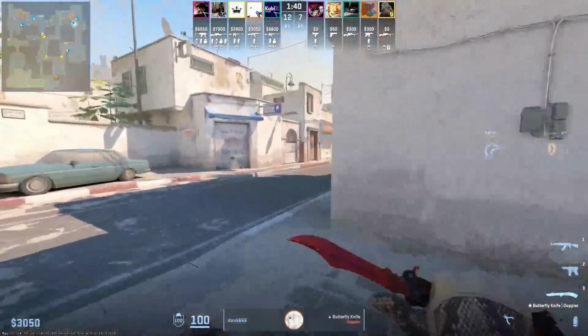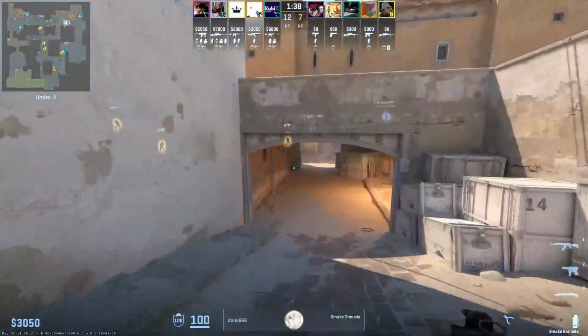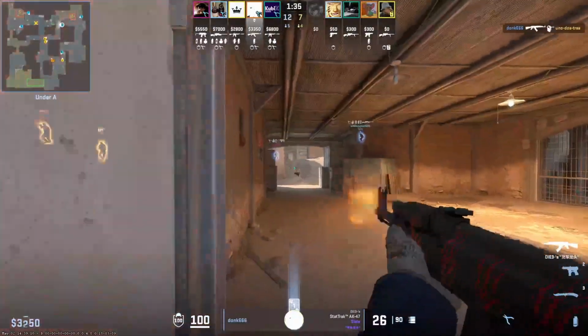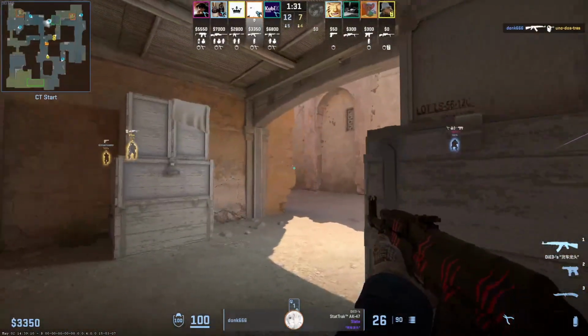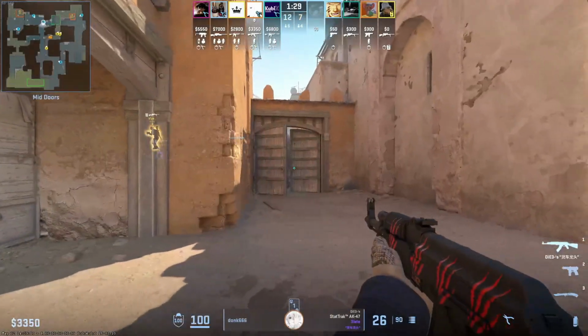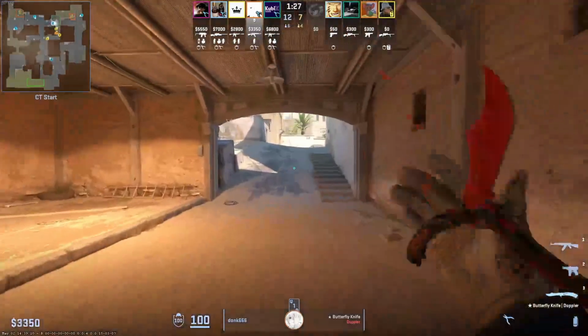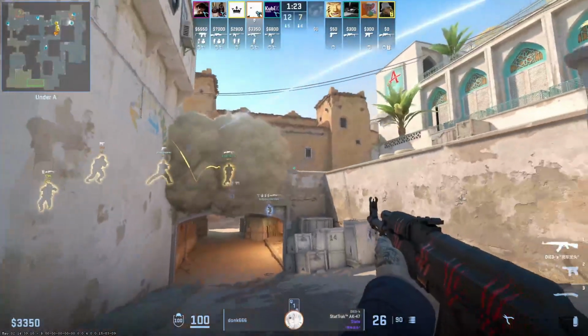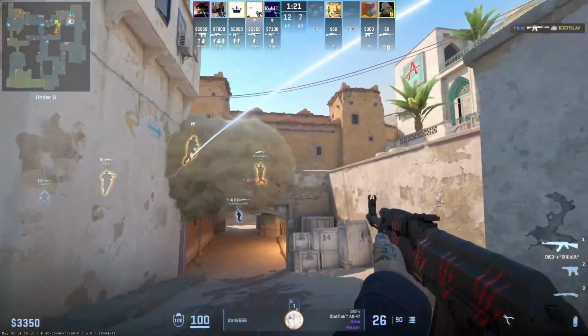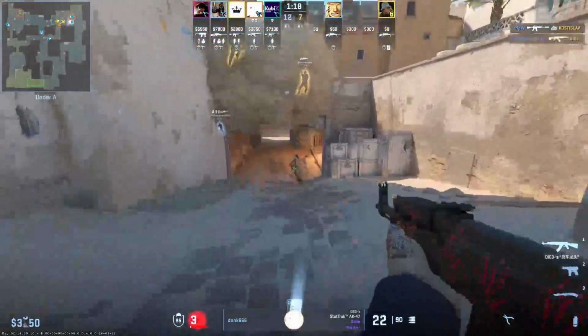I wanted to show this round because it shows how Donk is going to defend against a short push. So we can see he catches a timing on the T lurking out mid, and then he hears the rest of them moving up cat and short. What he's going to do is, instead of running up to site, he's actually going to take the T's from the cross and play the headshot angle, where he gets a nice triple kill and wins the round.